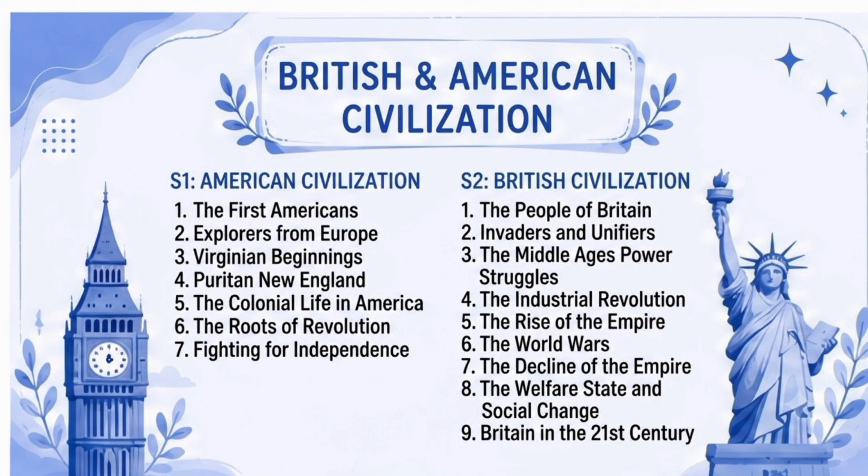The second one is Civ. Civ is very enjoyable. You'll study in the first semester the American civilization. You'll study the whole story, how it was discovered, the first people to settle in, until how it became independent. The same for the British civilization. Also here it depends on the teacher if he starts with the British civilization or the American.